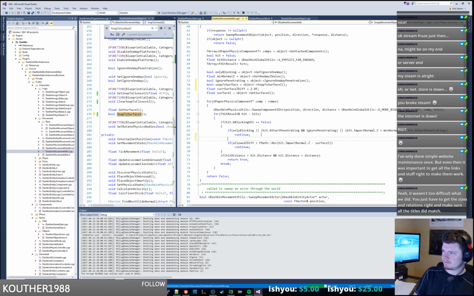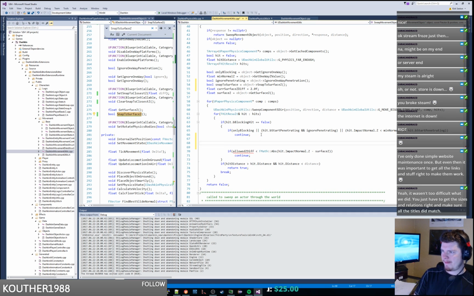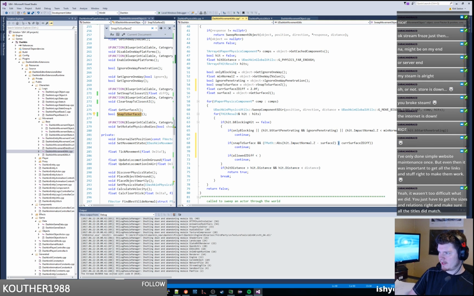So we're going to get, basically, if snap to surface is true and the absolute value of the difference here is less than the current surface z, I guess it's greater than the current surface z.